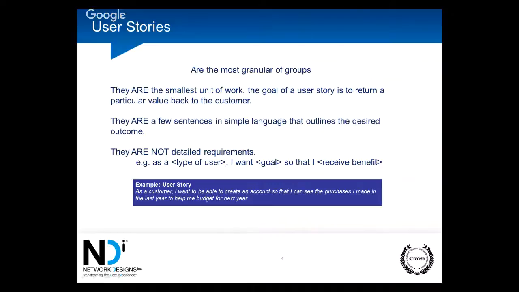So some things to understand about user stories. User stories are not a set of highly detailed requirements, okay? It is very simple. You're basically saying, as a user, whichever kind of user you are, I want to be able to do this goal so that I can receive this benefit.